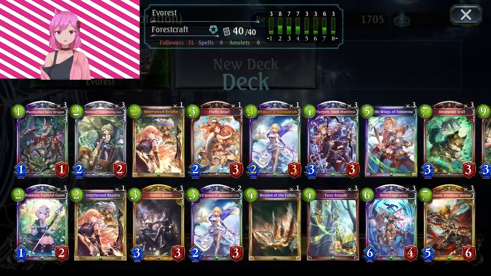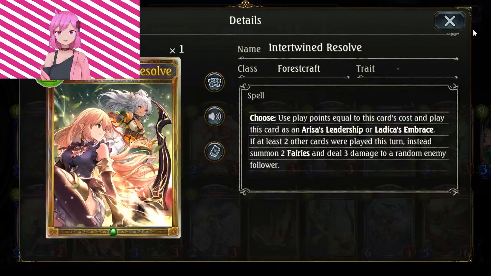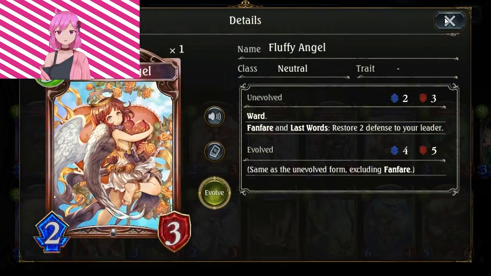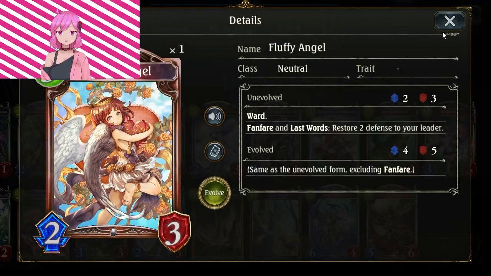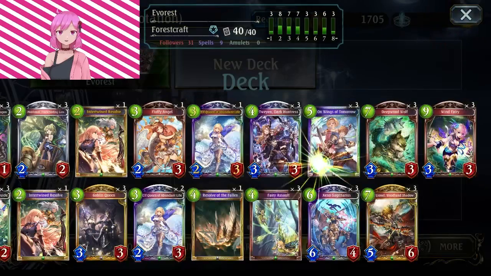My only thing I would say is that the only reason I didn't run the 3rd Intertwined Resolve was because I don't have one. I thought Fluffy Angel would be a good anti-aggro tech. So if you want a super consistent list, maybe don't add Fluffy Angel and just run a 3rd Intertwined Resolve instead.